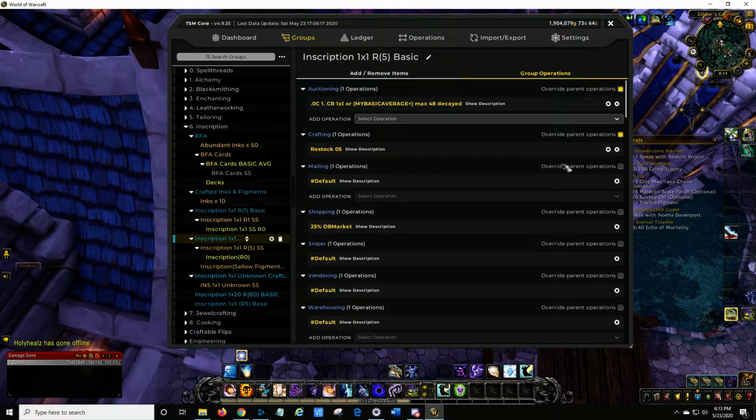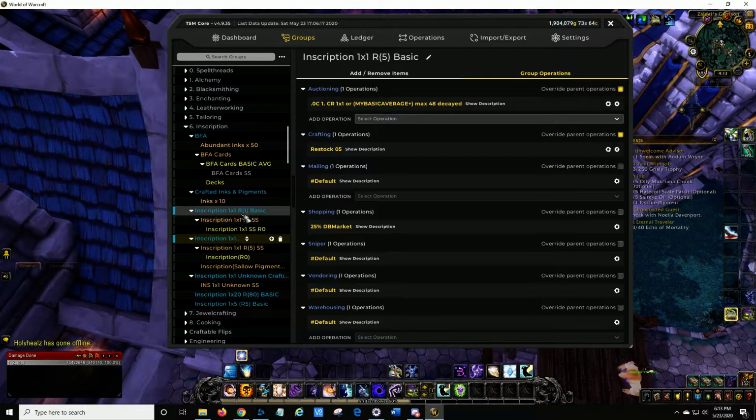So that's maybe when you'll do a cancel scan. You do a cancel scan every once in a while, which is good to get a lot of this stuff off the auction house, and maybe it might help you reset the price to some degree. So that's mainly for the glyphs.